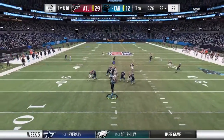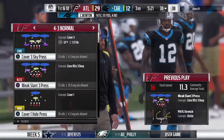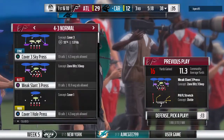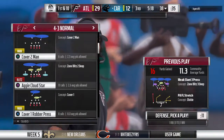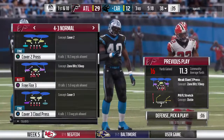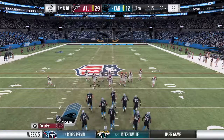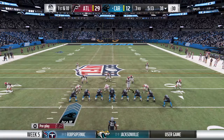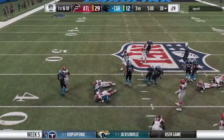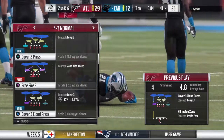Trying to shake off the interception, he'll look to throw. And he's going to drop this off to his fullback. And they're able to get this one across the 35. It's a pickup of 16 there, and it'll lead to a new set of downs. This is Bell, and he's got it up over the 40 to the 41. Call it a gain of 4 on first, and that'll make it second down.